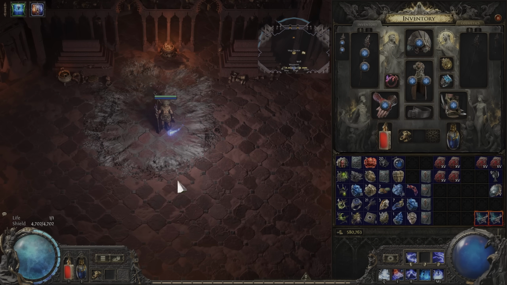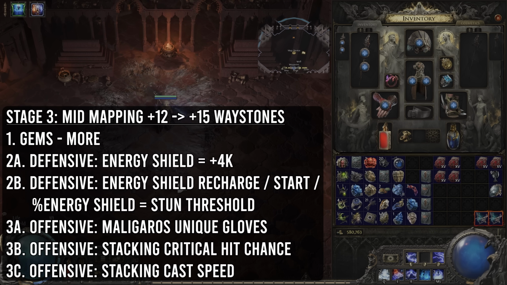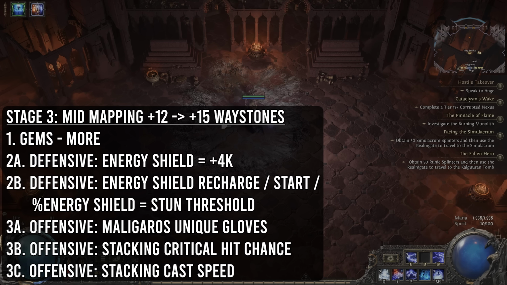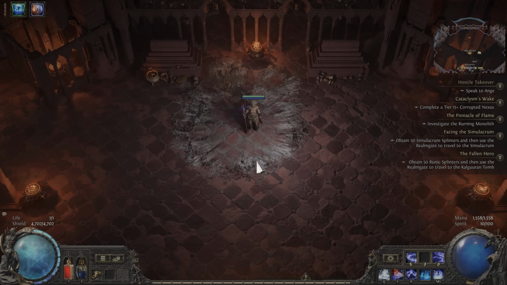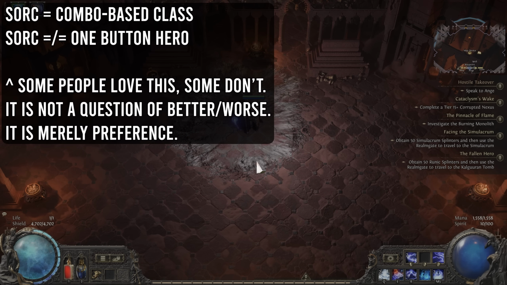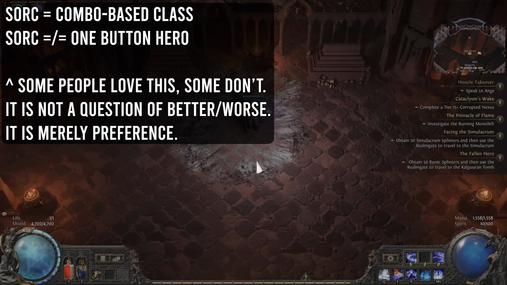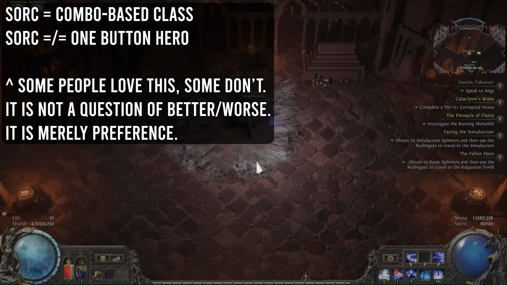The last stat that we want to prioritize for stage 3 is going to be cast speed, which we can find in our rings, our amulet, and our weapon, as well as a couple points in our passive tree. Now, why is cast speed important? Well, that's because you're playing a Sorc, and a Sorc is a combo-based class. We are not Lightning Arrow, we are not Lightning Spear, we cannot press one button and clear the entire screen, which may be fun for some people, but for people like me, I do not like that. I get very bored very quickly.